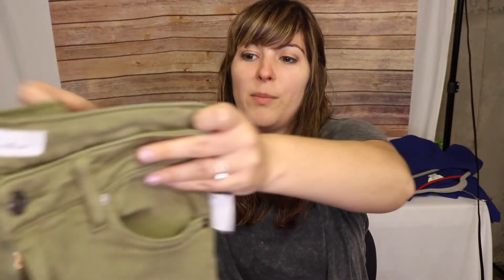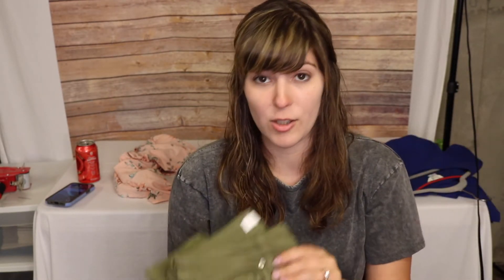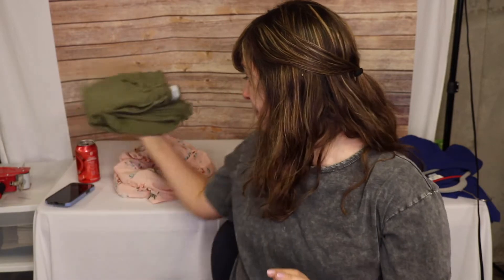I did see some inflation on pants — all American Eagle jeans and ripped Hollister jeans were $9.99, which is too much unless they're new with tags. I found some Can Can jeans for $7.99, which I believe is the normal price. They're green, not the hottest color, but really cute for fall. Can Can is a great brand I always do well with. They're in really nice condition, so I know I'll make money on these.